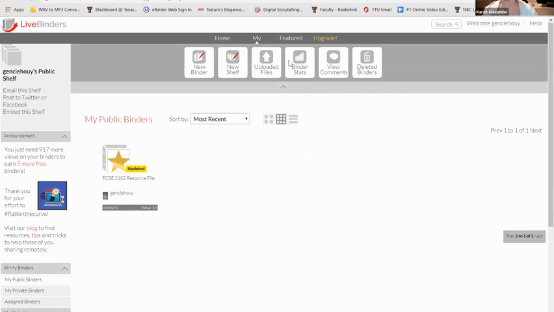Once you have something finished, you can save the URL to whatever slide, or you can save the URL in Google Classroom. So just like you were going to add a website in Google Classroom for an assignment, you would just add the URL for the LiveBinder that you wanted the students to access in an assignment. And then it will open that up, and it usually opens it up in another tab so that they can get back to where they were in Google Classroom.